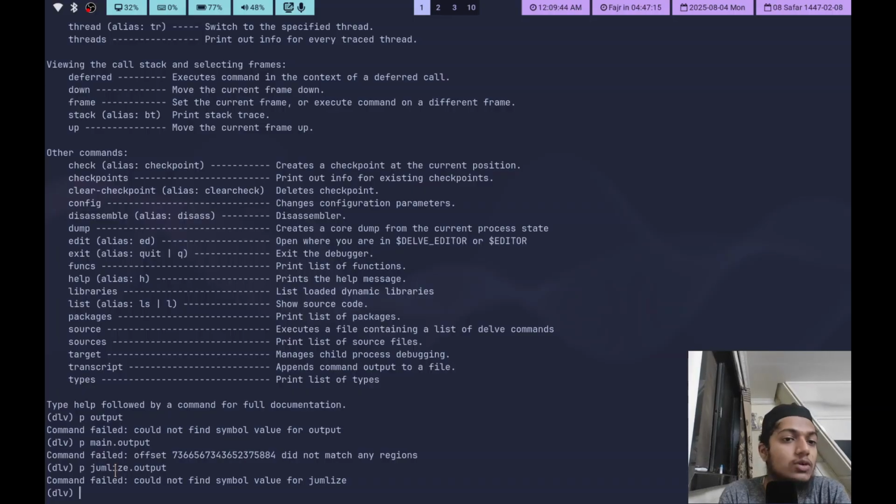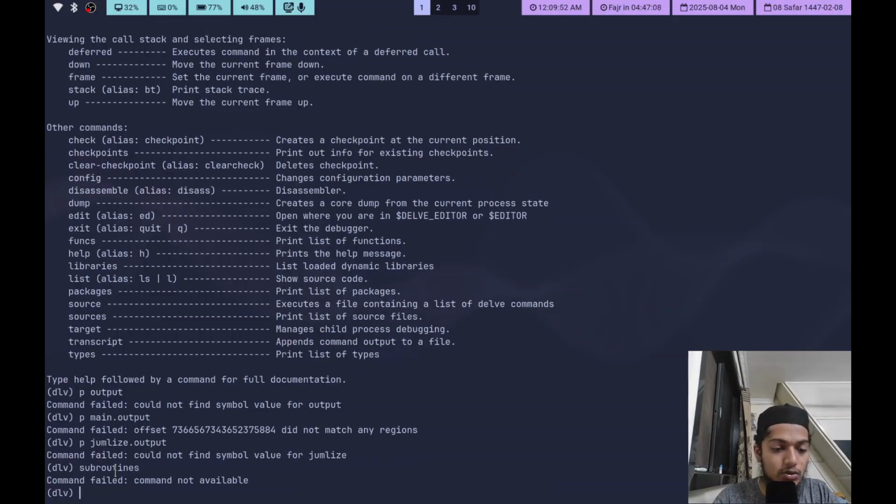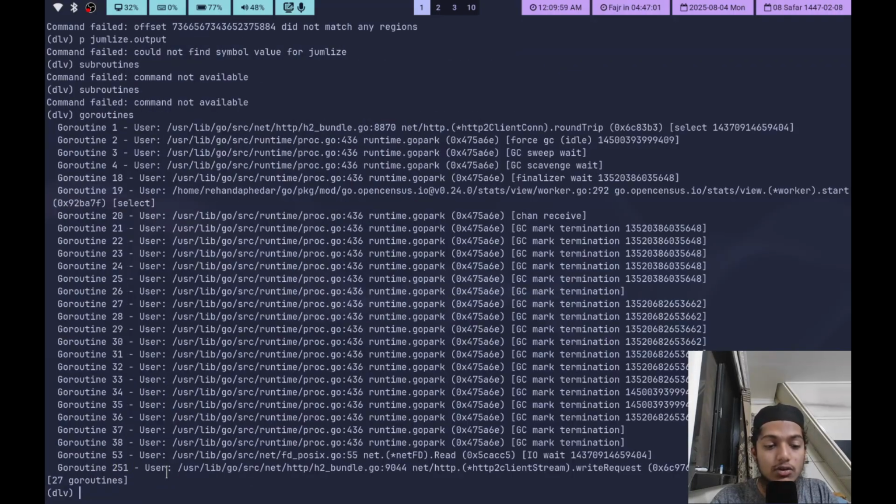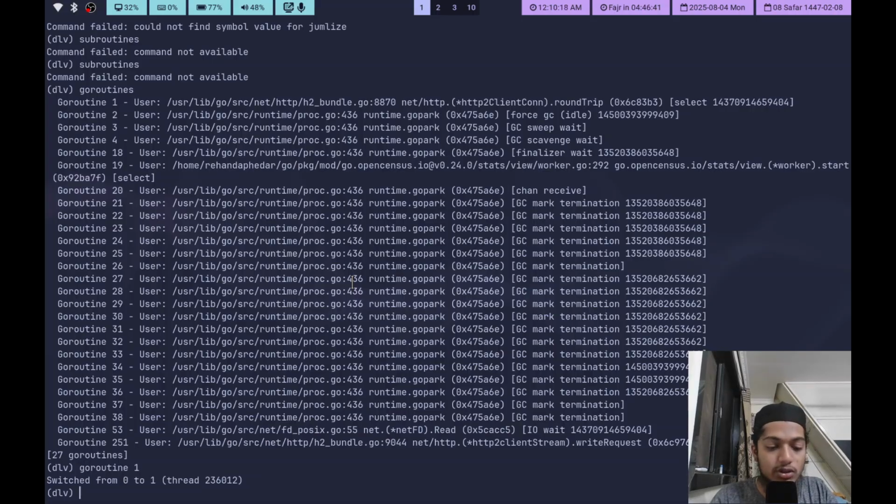So then, okay, I consulted some documentation and some AI again, and I was told that I have to run this command. So this was the goroutine which was stuck, I think, or these two sort of blocking each other. So I had to basically locate the output variable to extract it. So I went to the first goroutine, because that's generally the main goroutine.